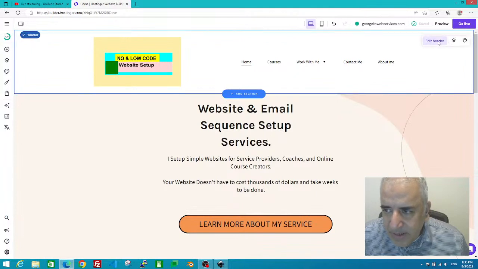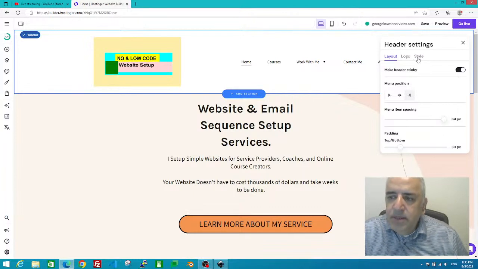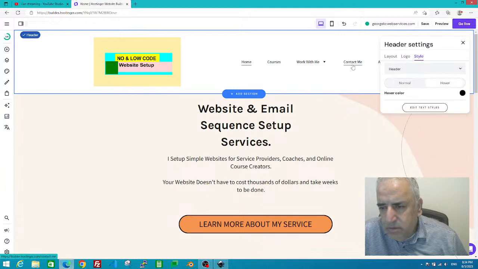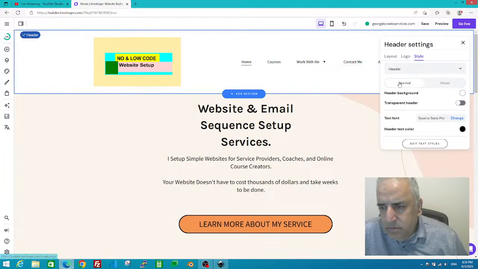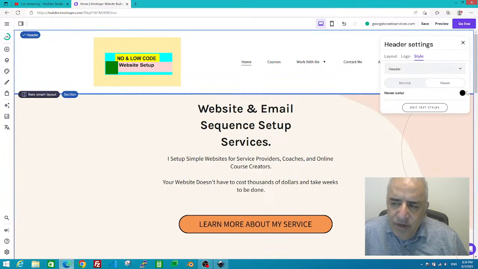and again, let's make it sticky. Make header sticky. Okay. So let's see the style. Header social icon, normal, hover. Okay, I guess you can change the hover color.